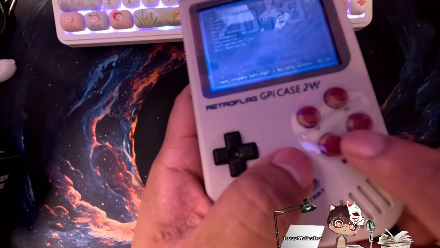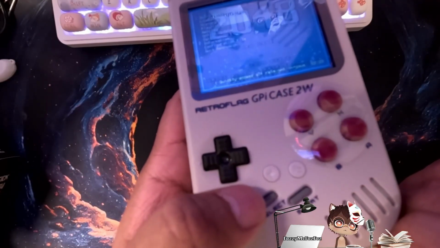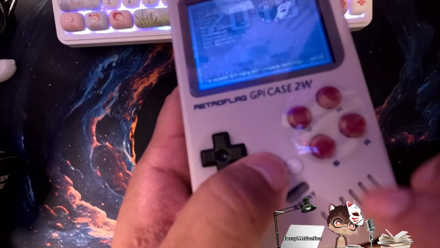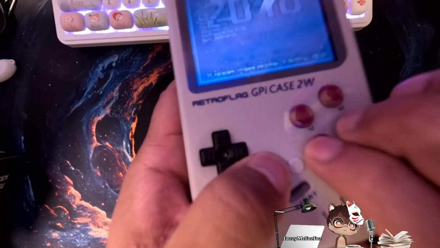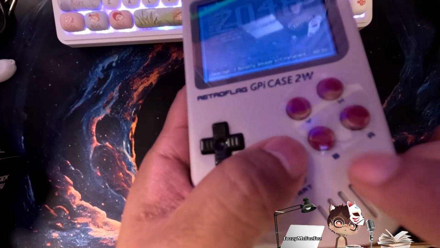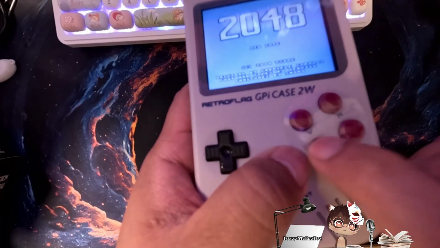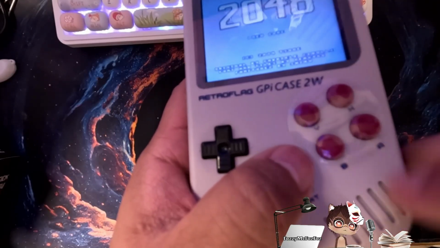But now you're like, okay, well now I don't need those buttons, I need the buttons back. What we're going to do is press the turbo button and press both of these. And then let go. And now the B should be the back to the out and in of the menu. And then the reset.